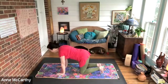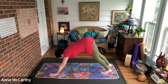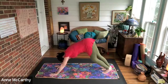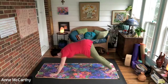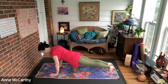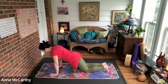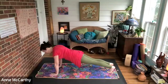You can tuck your toes, and if downward dog is in your practice, you can come up for a stretch if taking a flow is in your practice. If you need some extra strength training, you are welcome to come to plank pose. Slight bend in your elbows, body straight. You can always come to your knees here. This is optional, but if you'd like to hold plank for a moment for some strength training, go ahead.